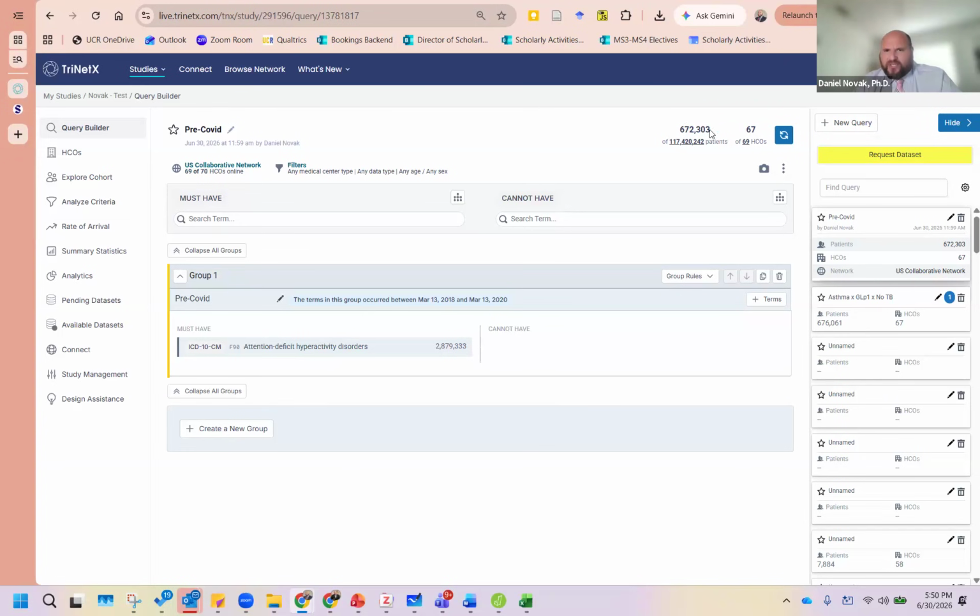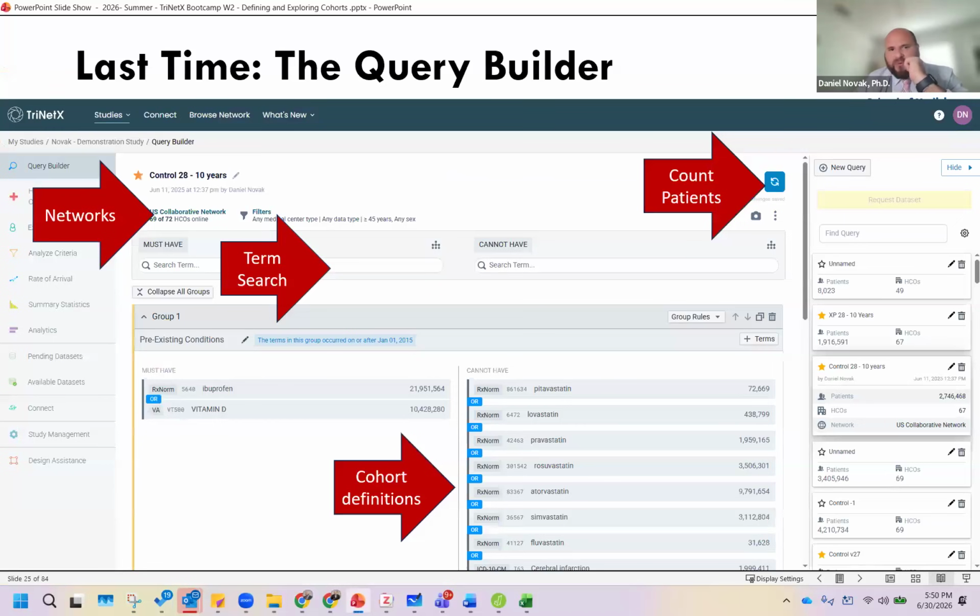But also, it'll cause your numbers to get updated here in the event that there are some changes in the network population. That's one thing you should be aware of as you're using TriNetX: the data are refreshed frequently, which is great because then we always have the most up-to-date data. But there can be fluctuations in what systems are reporting data on any given day. So your numbers can change every time you rerun the variables. That's just a part of using real world data. It's like the ocean. The water can be different every single day.